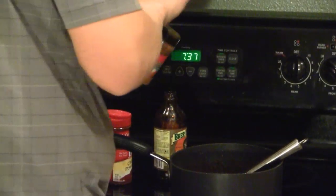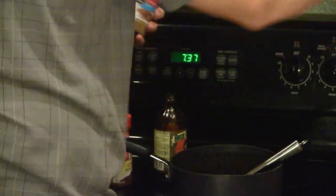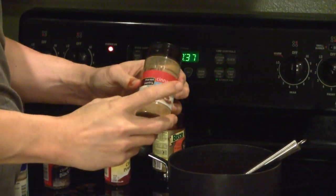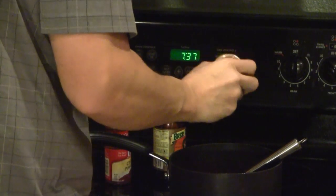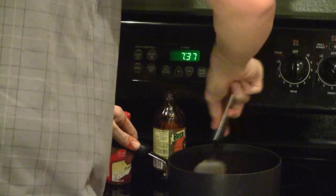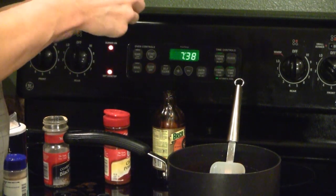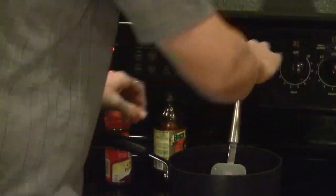And to also bump up the kick, I'm going to add a dash of red pepper or cayenne pepper. And to mellow it out, I'm going to add just a dash of cinnamon. And then finally, to add to the stickiness of the sauce, I'm going to add 1 tablespoon of butter.